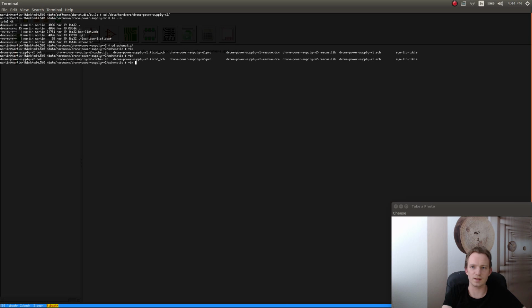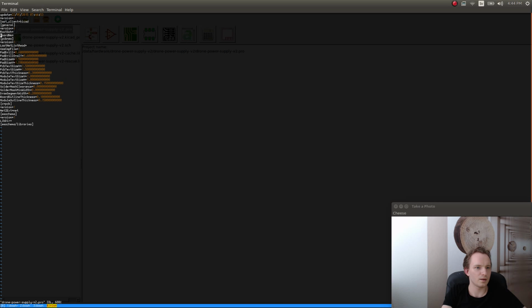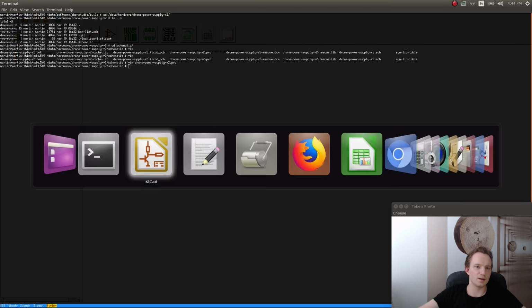They really have to fix this in the final release of KiCad 5. Let's see, drone power supply V2 Pro. Does it save the location? No. Okay.